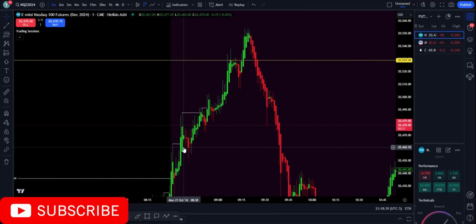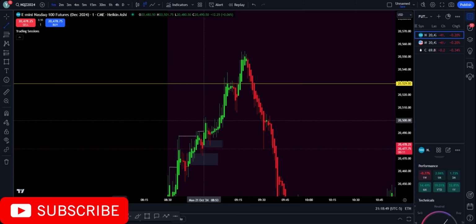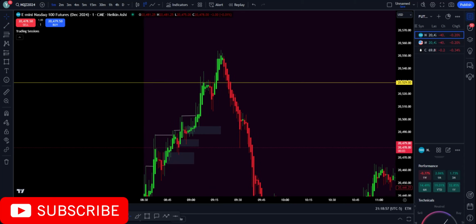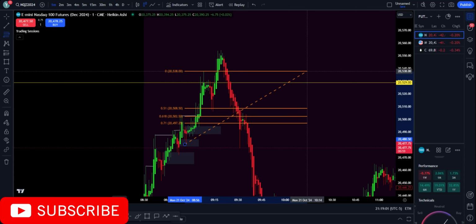We have this order block over there, and this order block over there. Then we had another breaker structure that happened over here as well, but we didn't get an order block. The market never came back to it. But what we did get was, I think, some kind of retracement. Yep, we did. We got a 50% retracement, and the market pushed back up.